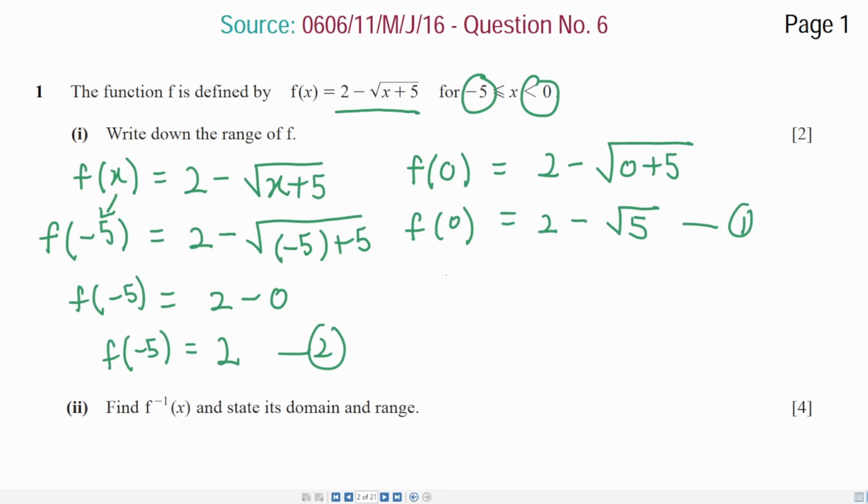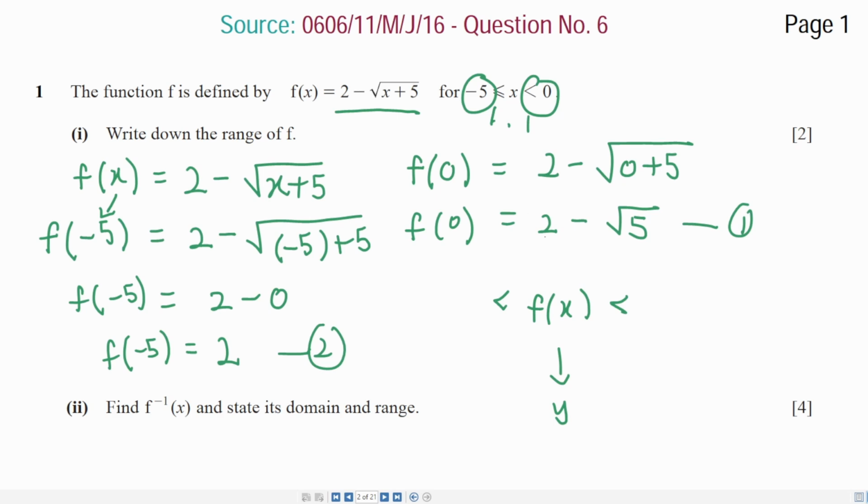So now you'll be asking, okay, are we done here? And we're not, because we have to write this in the range form, right? So this is for domain up here, and we have to write this in range now. So you'll be asking, how are we going to do that? So range is actually considered to be the y value from the function of x. So when x is inserted into the function of f(x), that is what we get back as the range. So we can begin by writing f(x). f(x) just means y, right? f(x), so then we put our inequality signs here. We can just copy from above.